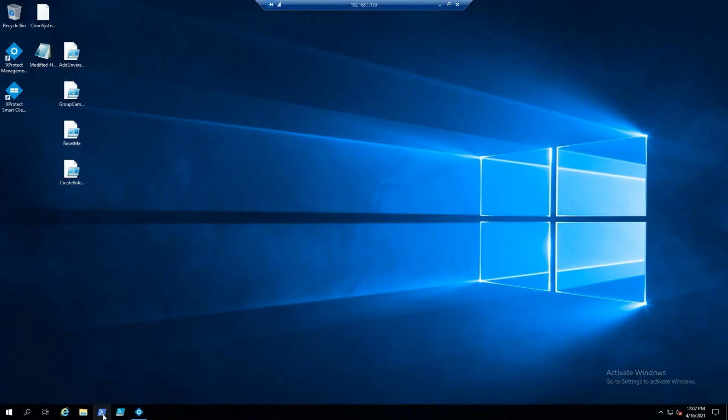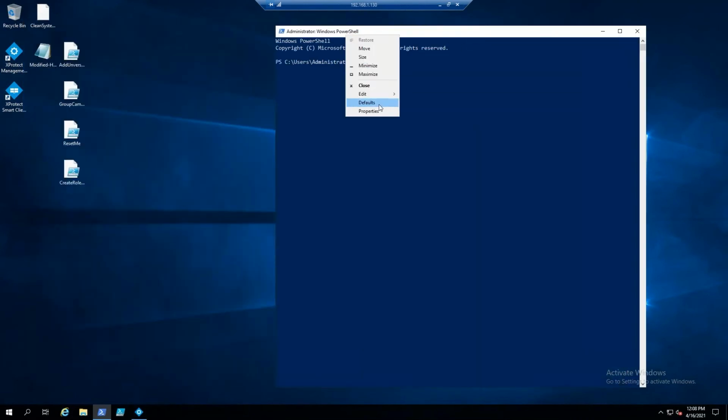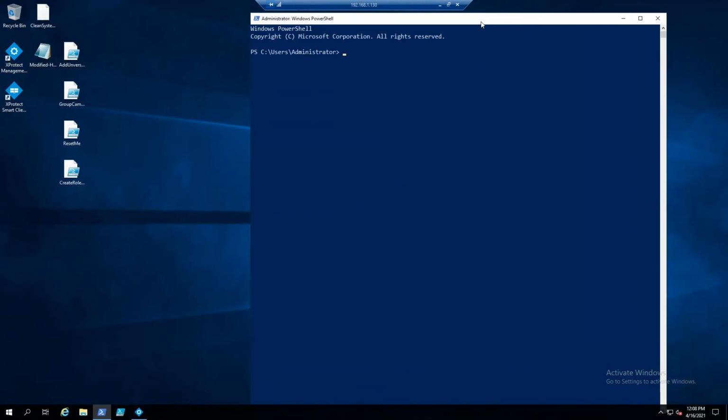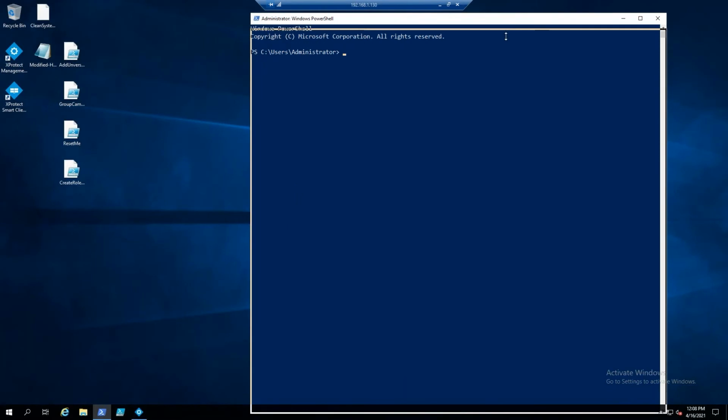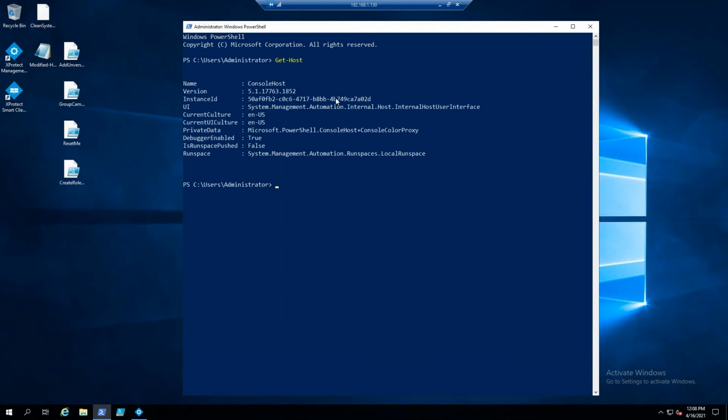I'm going to open up the PowerShell console, and make this just a bit bigger so you all can see it. I already turned up the font size a little bit, but I'm hoping everybody can see this well. One of the first things you should do is check to make sure you have a supported version of PowerShell. We can do this by typing in the Get-Host cmdlet, and this is going to come back with a version number. 5.1 is our required version to run Milestone PS Tools.